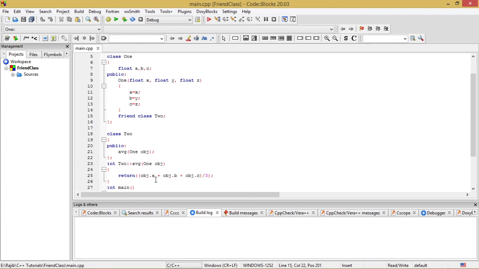After adding these three, obj.a plus obj.b plus obj.c, I have divided by 3, that is nothing but the average that has been determined over here, and whatever is the average will be returned from this function, and it will be returned as a float.